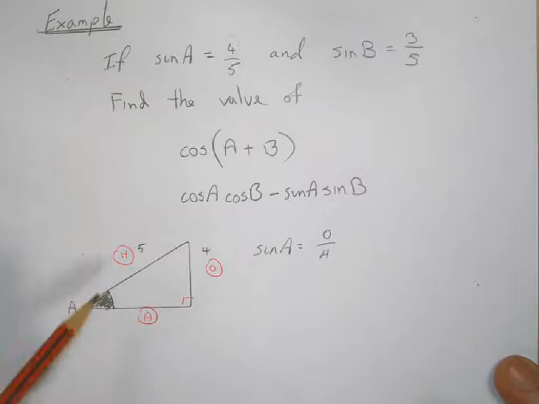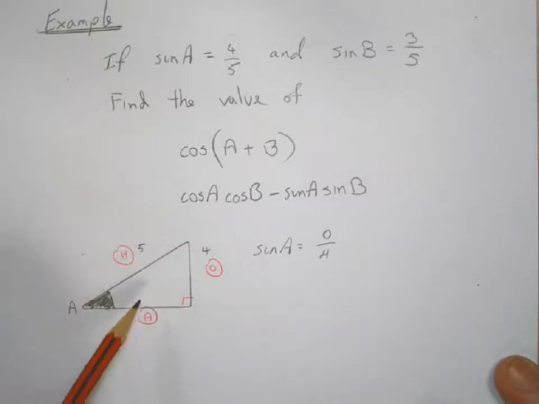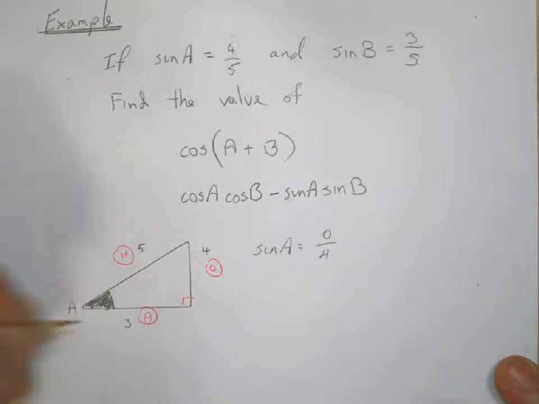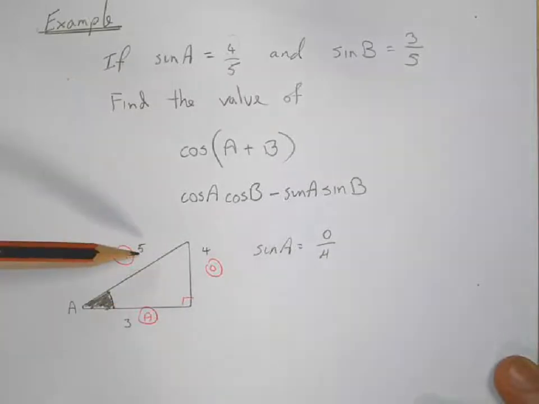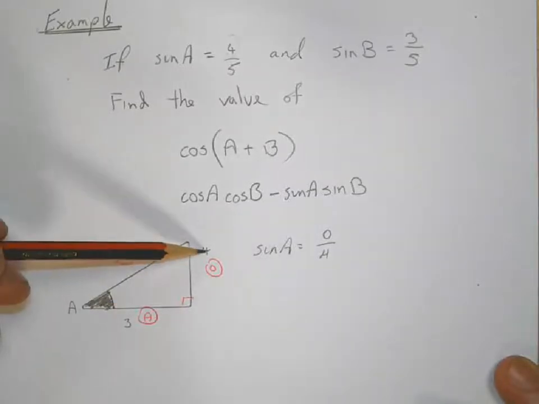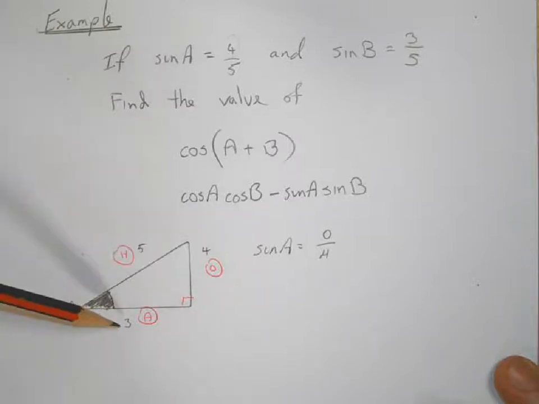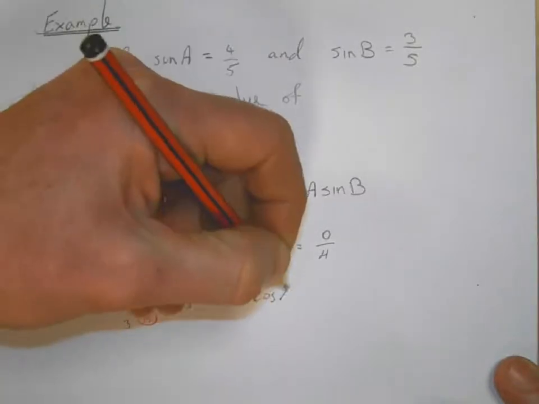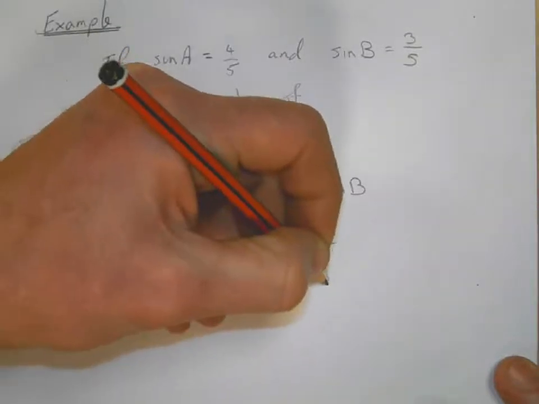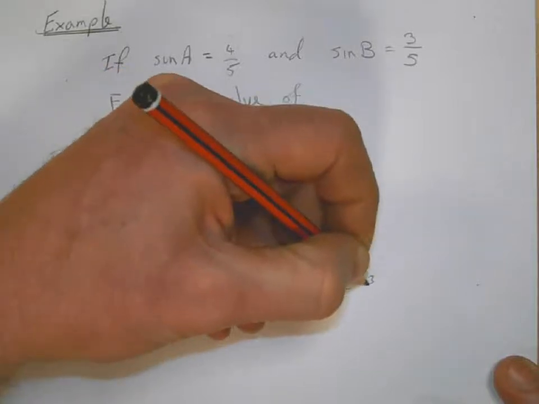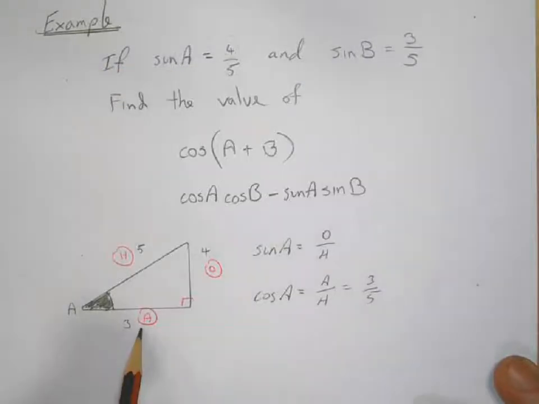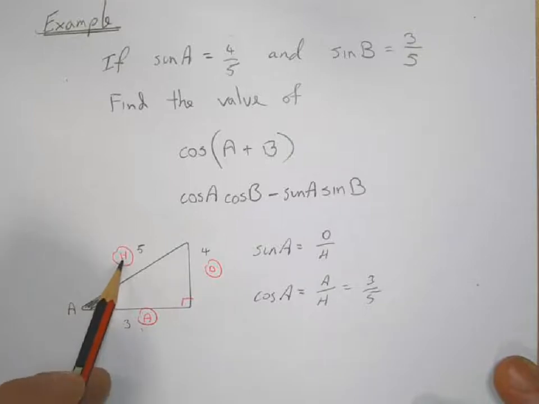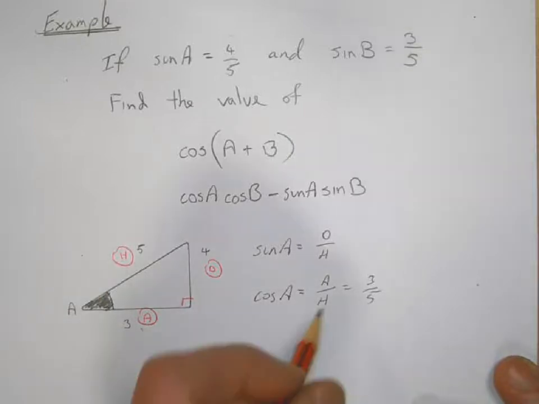It's a right angle triangle, and it's also going to be one of these Pythagorean triples, which means this side must be 3. If you're not sure how that works, you can just do 5 squared take away 4 squared, and do the square root of that, and you'll end up with the square root of 9, which is 3. So that means cos A, which is the adjacent over the hypotenuse, is going to be 3/5. Adjacent is 3, hypotenuse is 5, so cos A is 3/5. And we're already told that sin A is 4/5.